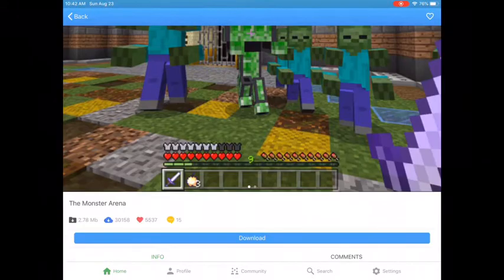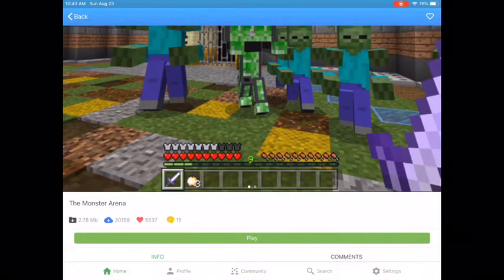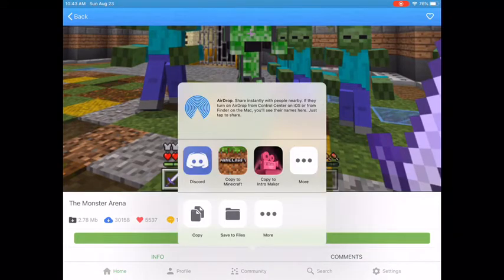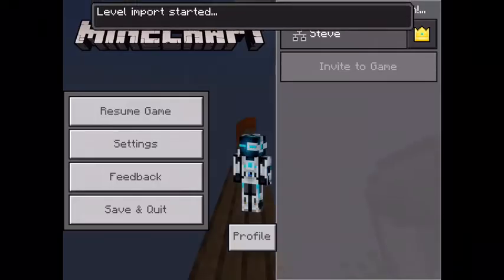Okay. So, let's go for Monster Arena. And you have to watch an ad. Okay. There you go. Copy to Minecraft. You press copy to Minecraft. And then, you will go see, and it will upload. So, you have to wait until it uploads right now.